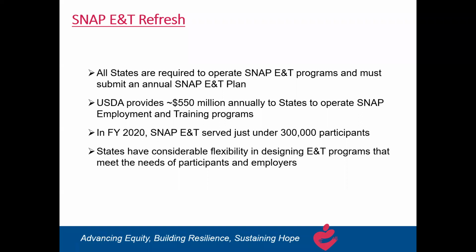In addition to the money that the federal government puts into this program, they also commit quite a bit as far as staffing and everything. They have the main office, the Office of Employment and Training, near our nation's capital in Alexandria, Virginia, as well as regional analysts assigned to the 7 different regions of the Food and Nutrition Service. So again, there's quite a bit of commitment to this program. The program is going to be around for a long time. There is popularity among both sides of the aisle in Congress for this program. So again, it's here to stay, and it's only getting better with time. Next slide.